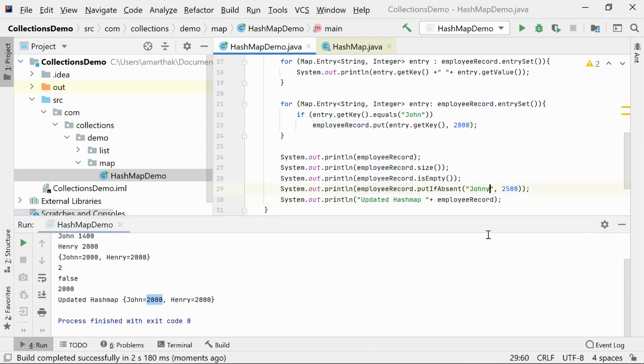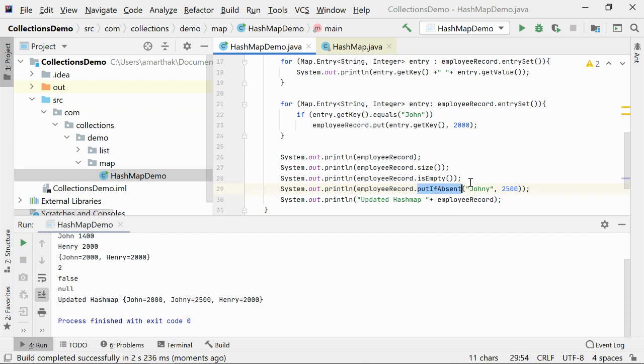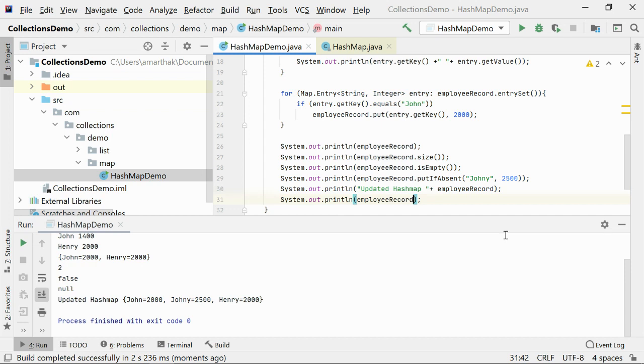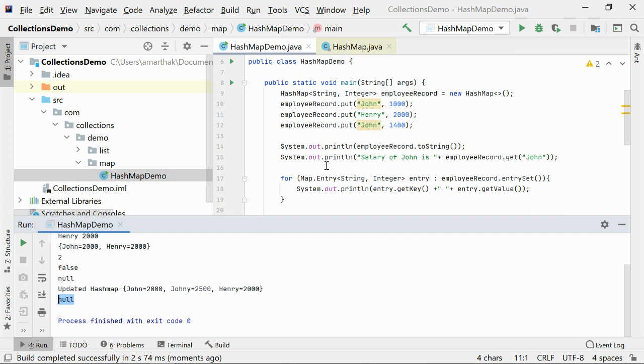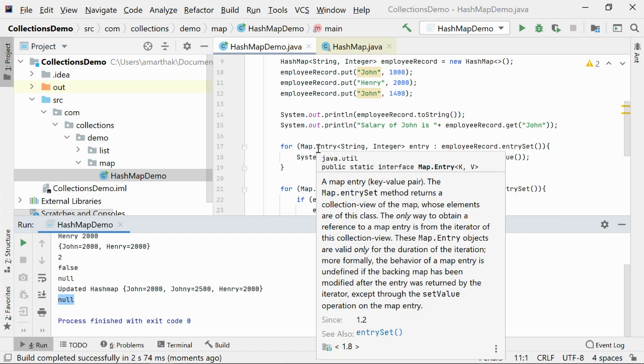So instead of that, I will use this Johnny, and when I run this code, you will notice that it now has 3 entries, because putIfAbsent will only update the record if the key is not present previously. Also, I'm going to do one more important thing here. I'm going to pass the null value. Let's see what happens when you pass a null value. That is still quite possible, right? If you run this code, you will notice the output as null. So a HashMap can have a null key as well as a null value. That is the thing you should keep in mind.